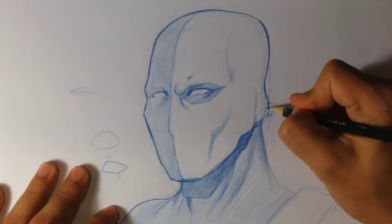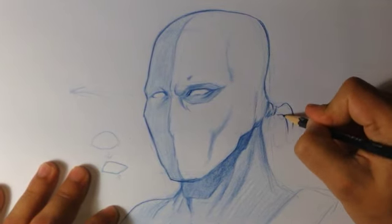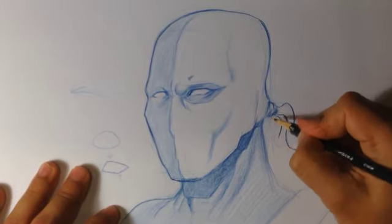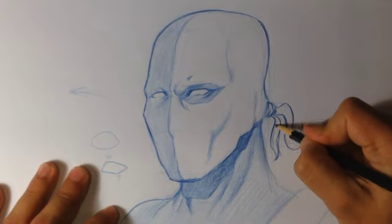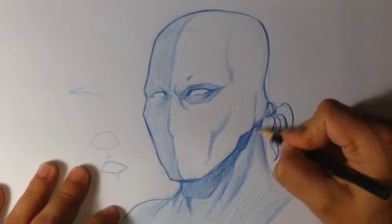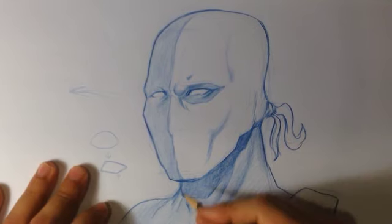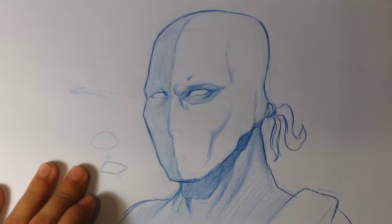Drawing a darker line around the contour so I can contain all the shapes. I'm drawing this back here pretty quick. He's like tied a noose back here. I'm drawing that pretty quick without thinking much. Contour again. I'm not taking a lot of care on the contour. I'm just trying to get it out there.